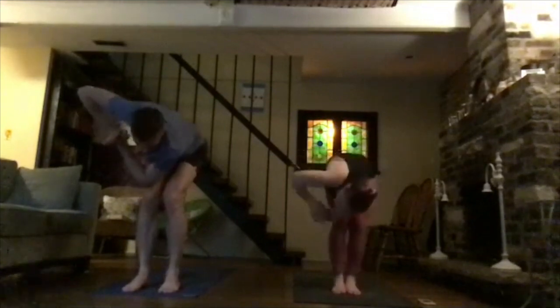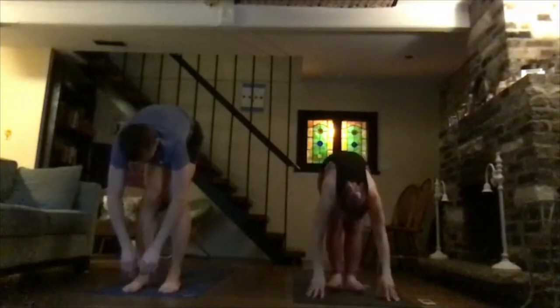Take one more breath in. Exhale, forward fold, dive down to the ground, let your head hang heavy. Walk your feet out to about the width of your mat. Take a really deep bend in your knees for gorilla pose.